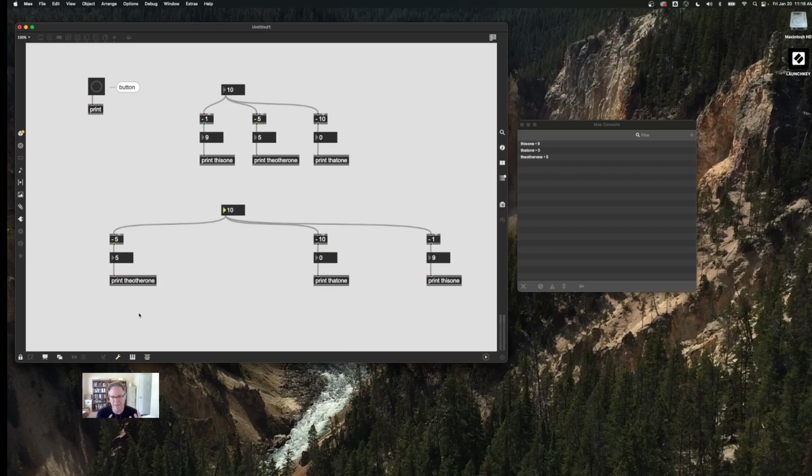So this is just a way of controlling data flow and the order that things happen so that you have predictability by moving these things around. And this is a foundational thing in Max. That's all I have for this one. I'm going to move on with some general MIDI and making notes in the next video.